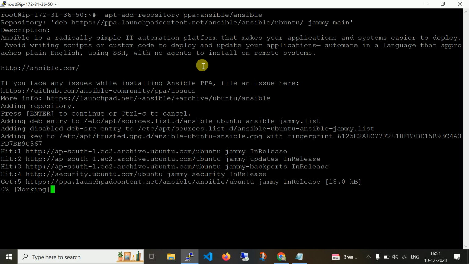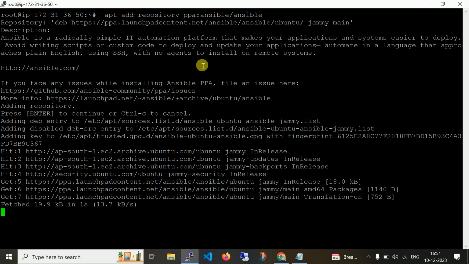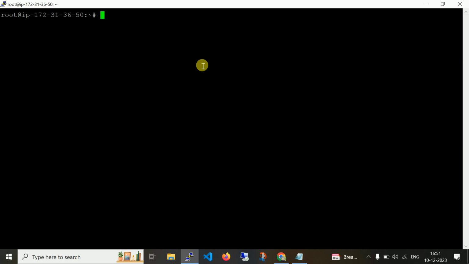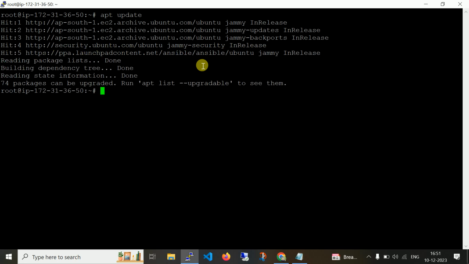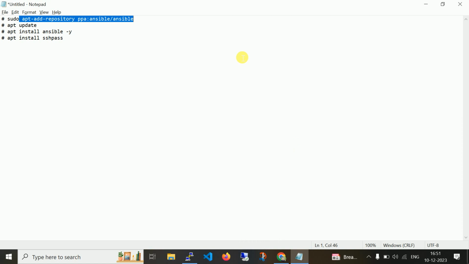I'm just pressing enter to confirm. Again, I'm running apt update. So here you can see an additional release for Ansible has been added to my release pack file in sources.list.